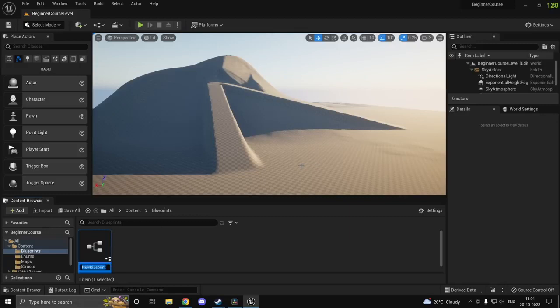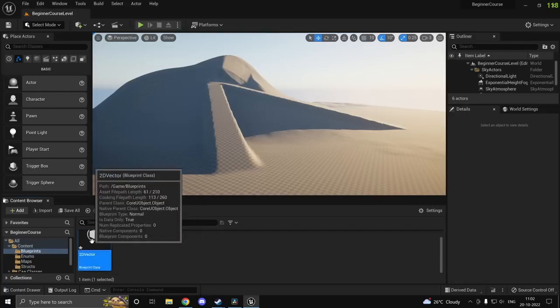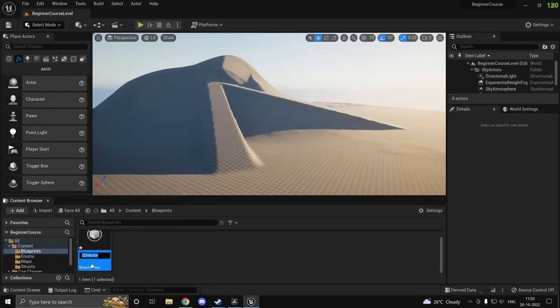Now, as I'd mentioned before, Unreal Engine already has a 2D vector structure, but just to showcase what we can do with such classes, let me actually create a 2D vector. So let's just call this one 2D vector, for example. Now please note, you cannot name a type with a number beginning in C++. However, you can do that in Blueprint. So let me just call this one vector2, for example.